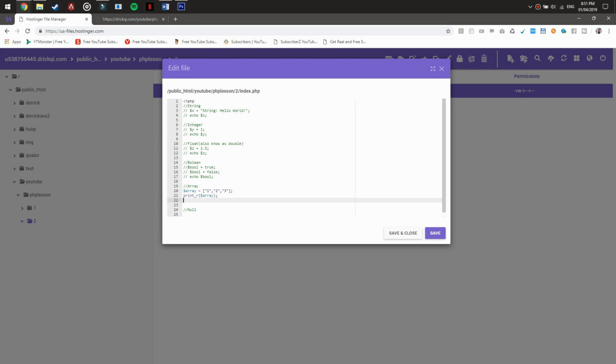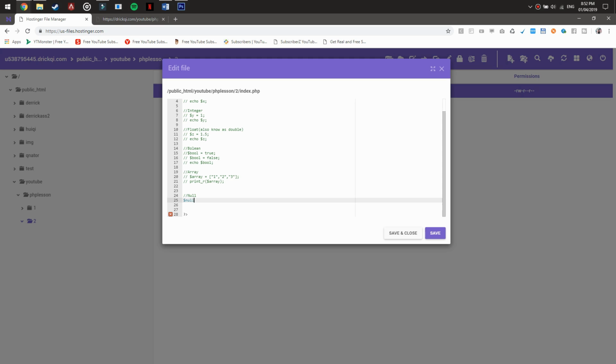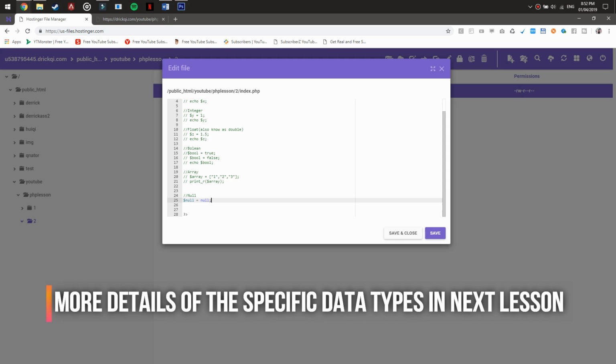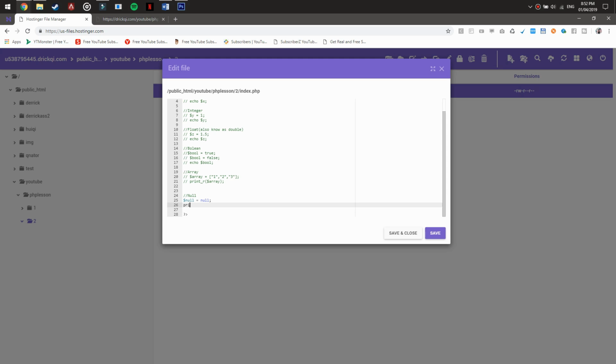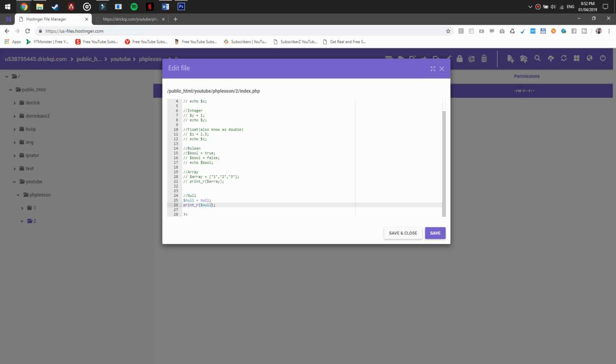So next up, we'll be going to null. Okay, the null, which we declare as null. Then we'll print out null. Okay, there's nothing.